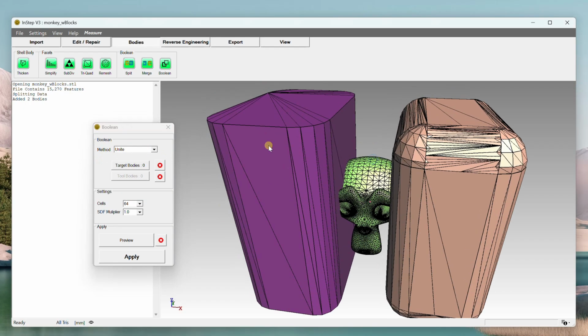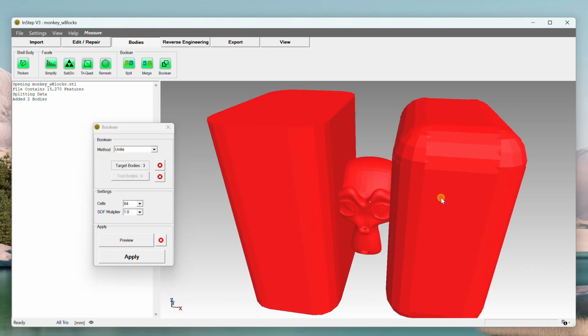So let's say we wanted to unite all three bodies here. Select unite here, and then we can select target bodies, and we click on these individually. And sometimes, especially with edge mode, the selection will be a little harder because it'll initially select an edge and then go, no, we don't want to select edges, and just skip selection altogether. So turning edge selection on and off can often help with these selections. So we got target bodies, we can clear them over here.